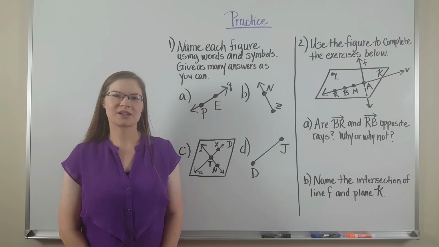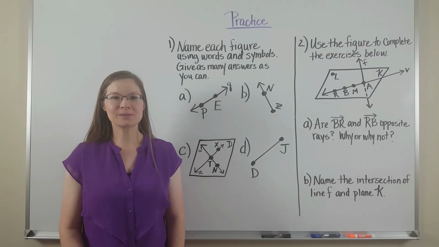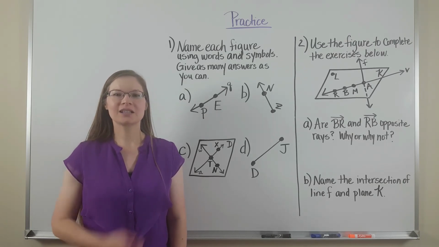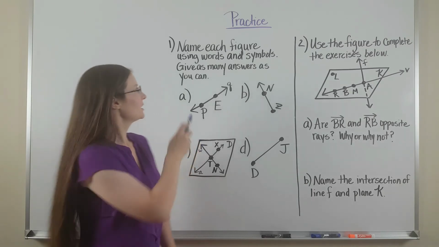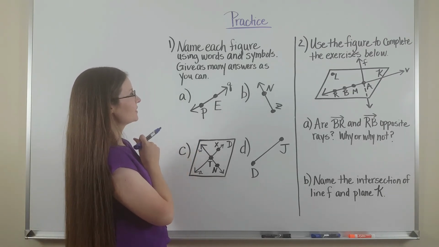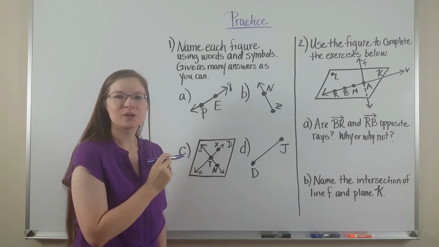Here's the practice section. Pause the video now and try these on your own paper. Now that you've had some time to try these on your own paper, let's talk about problem number 1. It says, name each figure using words and symbols. Give as many answers as you can.